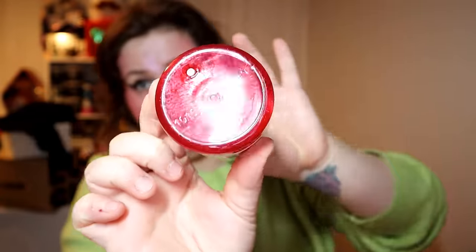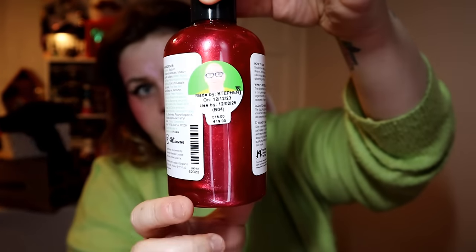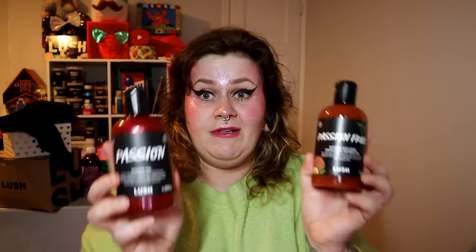Can we take a moment for how this looks? It is the most magnificent metallic red apple shade. There is an Aston Martin shop in Newcastle — it's in the Silverlink and they had this candy red apple colored Aston Martin. I'm not the biggest fan of red, but I swear to God, I love candy apple red. It is such a juicy, divine color. So very apt for this. I am so hyped for it because you might be thinking, but didn't you just get something that was passion fruit? Well, we did from the kitchen box. This comes in three sizes: a small for £8, the medium for £16, and then the larger for £27. I want to drown myself in this. It smells so good.